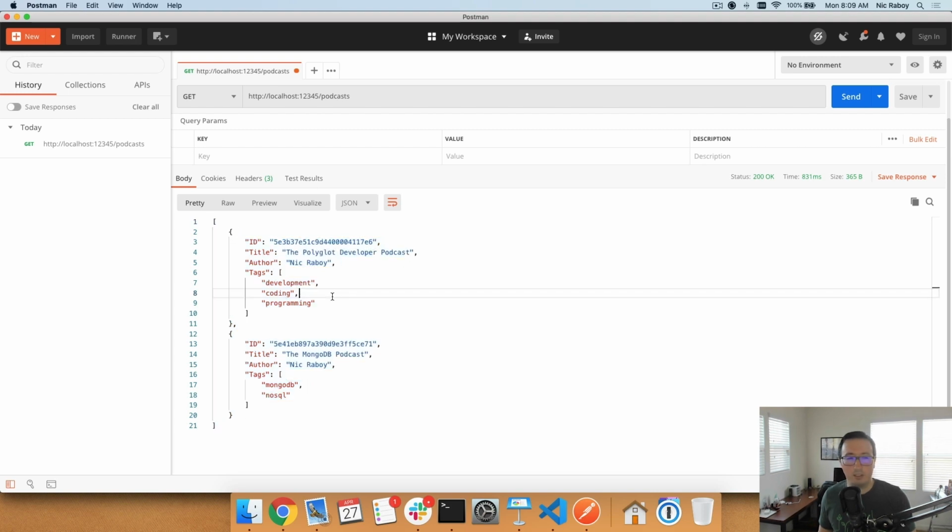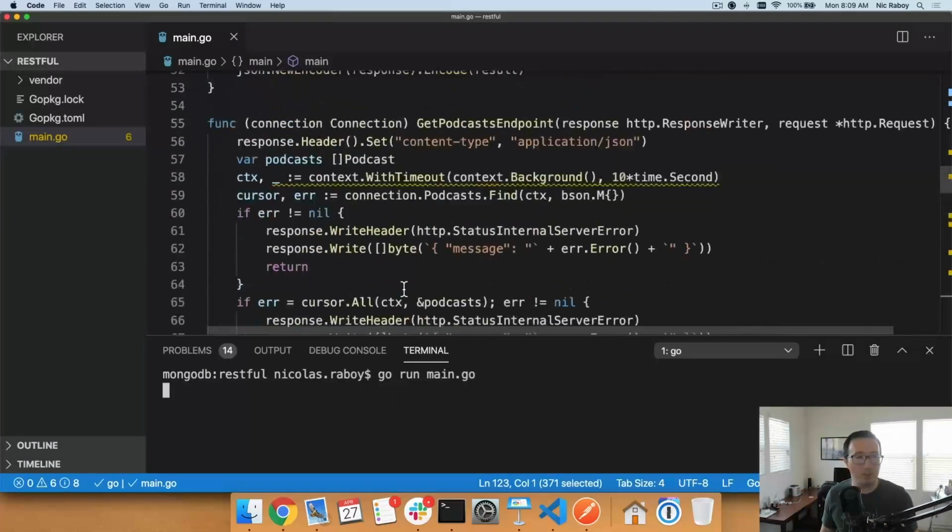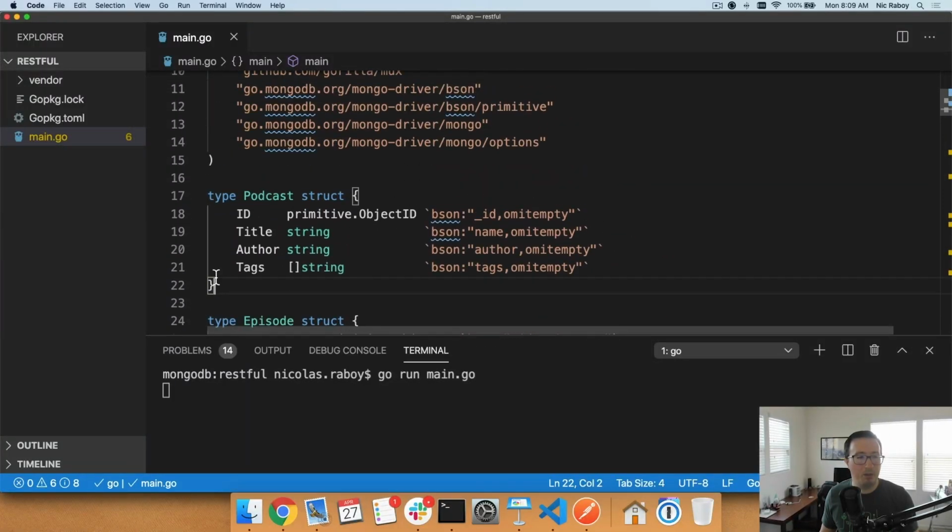Now, something to note here, something that I didn't actually do inside of the code, just to show you what happens when you don't do all of your JSON annotations or your bson annotations. Because I didn't add my JSON annotations, it just went with the name of the field for the data structure. So for example, inside of the code, if I scroll up here, I have podcast. I have a bson annotation, but I don't have a JSON annotation here.